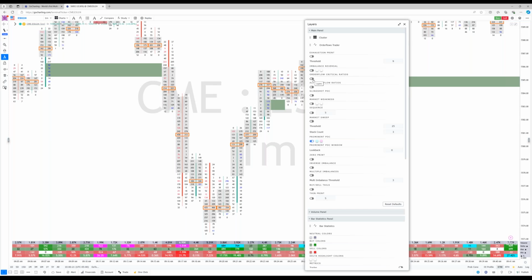Now, ratios, okay? Ratios are a big part of my trading. And every bar, right, has volume in it, okay? So every bar is going to have a ratio. There are order flow critical ratios, and there are all order flow ratios. If it's a bullish ratio, meaning it's a green bar, it'll appear on the bottom of the bar. If it's a red candle, okay, it'll appear on the top of a candle. Okay, that's in case you're wondering why some appear on the bottom, some appear on the top.